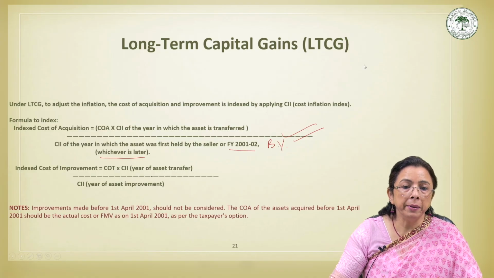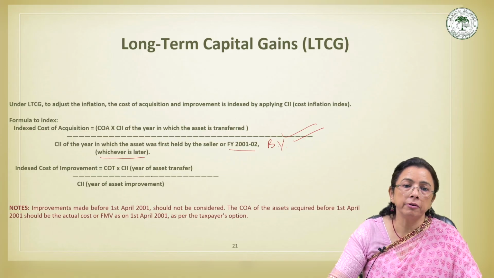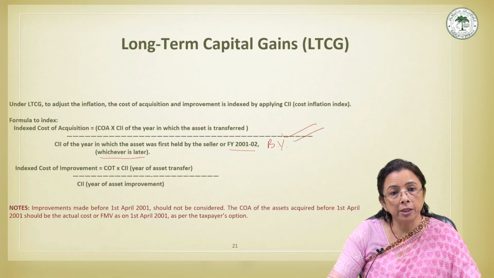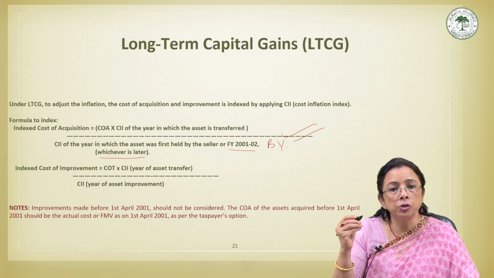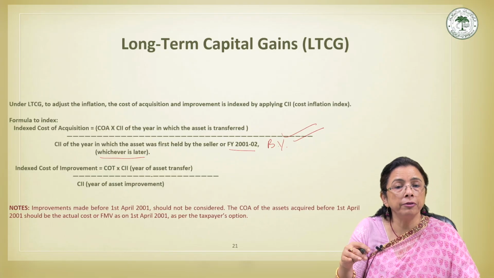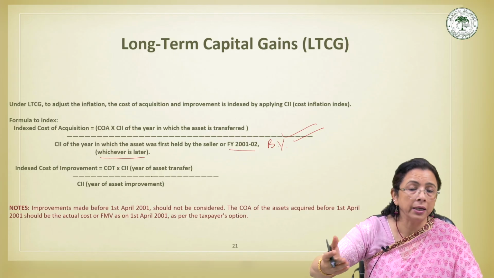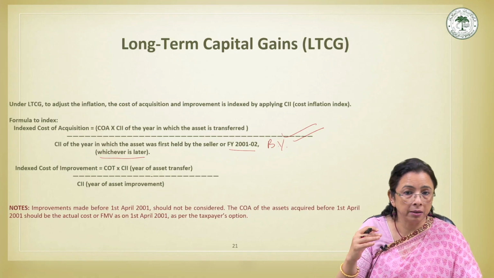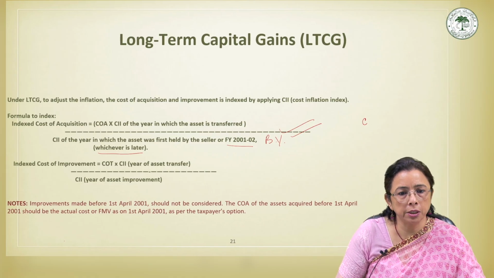Maybe you can think of it like this: suppose you bought something many years ago, when the prices were very low, but today the prices are very high, so we increase the cost to match today's price level. So this reduces your taxable profit, which is very fair, because we bring the cost, which was very low years back, to par. We take that value at par.